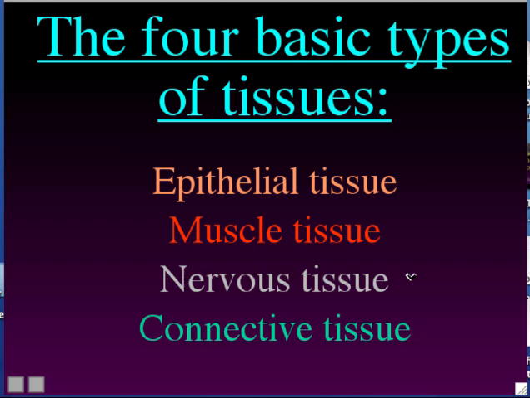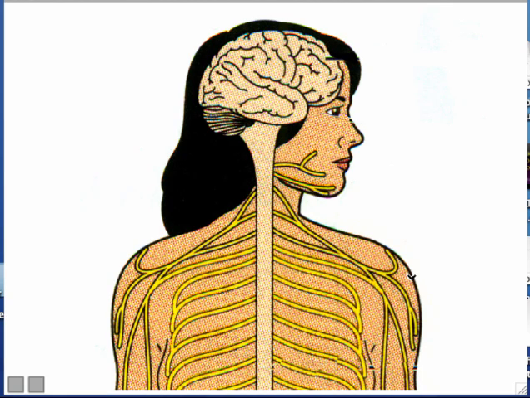Our next of the four major tissue types is nervous tissue. Maybe I should begin, before I give details about nervous tissue, by talking about where you find it. Well, you actually find nervous tissue throughout your body. The area that they colored in here, the brain and the spinal cord, those are certainly nervous tissue, but these areas that are colored in yellow right there, that's also nervous tissue. So you can find nervous tissue in all regions of your body. But that being said, your brain and your spinal cord are the two organs with the most nervous tissue in them. The brain and spinal cord are relatively large organs, and they're made almost 100% out of nervous tissue. But again, you find nervous tissue in all parts of your body, not just the brain and spinal cord.